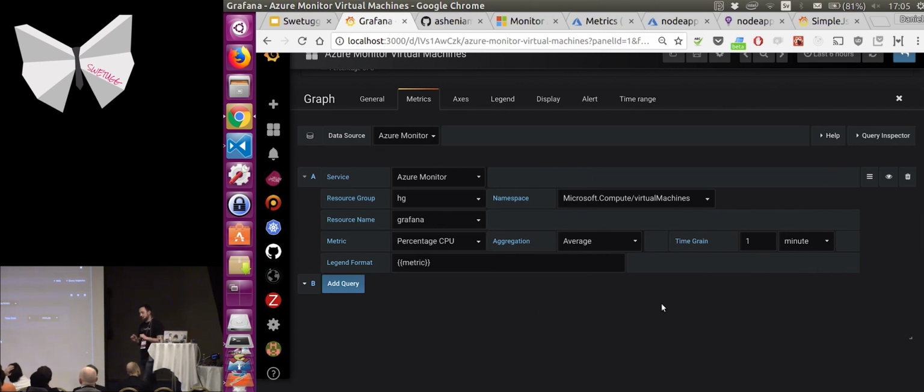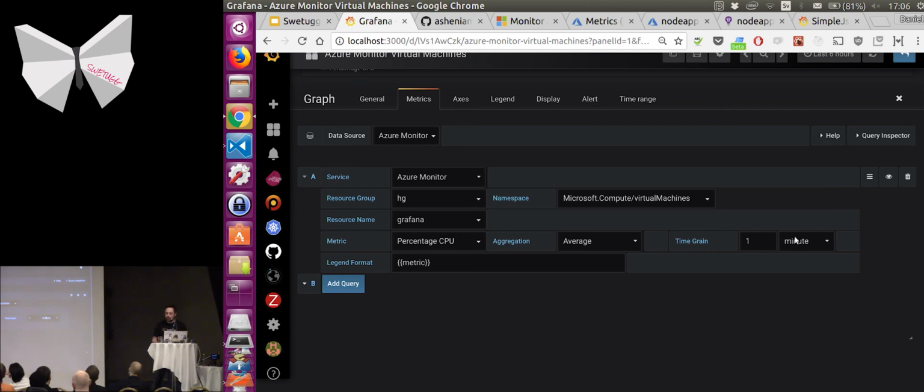It has some more advanced stuff here as well. You can choose the aggregation. The service actually chooses the default one, so every metric has a default aggregation. Maybe you don't have to think about that too much to start with, but it's something you have to be careful with. It's easy to choose the wrong aggregation and be showing incorrect data. Averages, for example, can hide lots of things, especially if you're talking about large ranges, then you maybe want to think about how you can show this a different way.